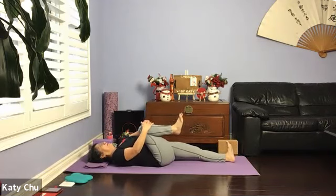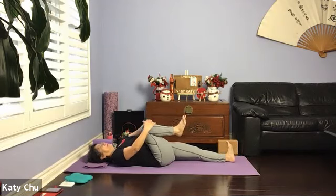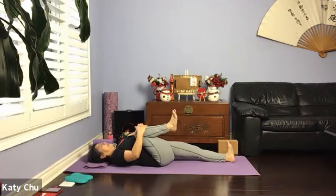Gently pump it a few times. Inhale, relax the grip. Exhale, squeeze. Massaging organs on the right side, as well as ascending colon.